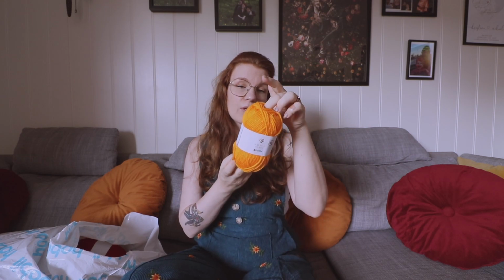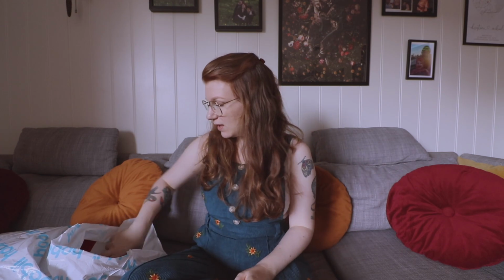Now I did buy 100% acrylic yarn for this project just because it's a bit cheaper. It's really soft, and we're going into fall and winter now, and I do want something that's a bit warmer but isn't itchy, so that's why we went for acrylic. So I ended up going with the Amigo XL acrylic yarn from Hobbii. This is in color 37, and this is going to be the main color of the top.